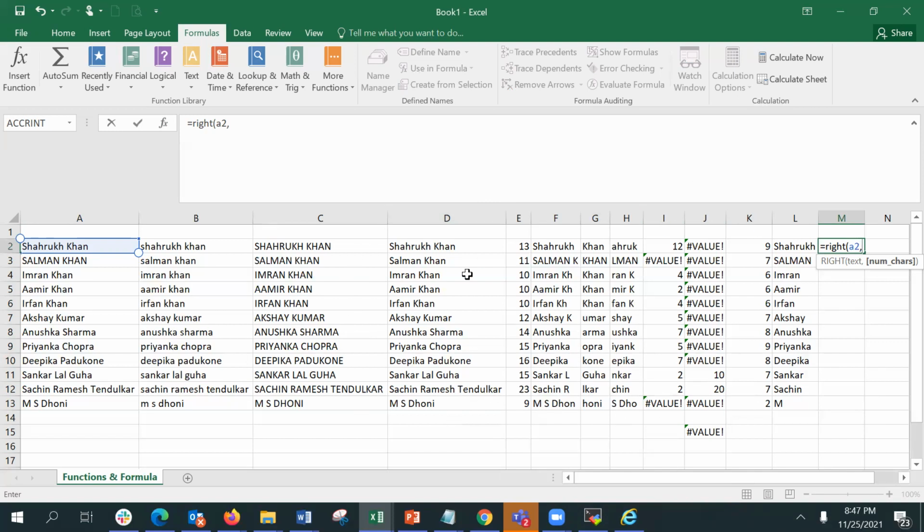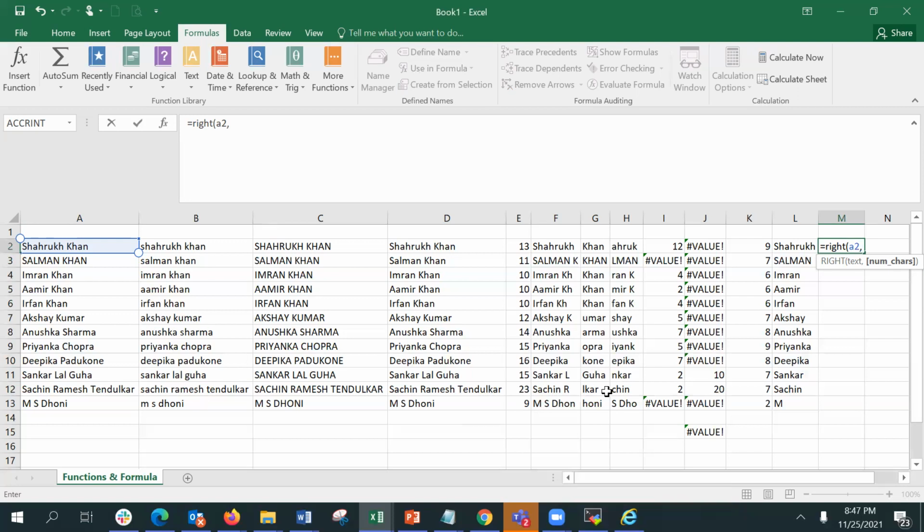Anything that will get us 4? I think we will select the E column because it has total number of letters. Then? And then we have to minus it from that. From what? From the number of letters.